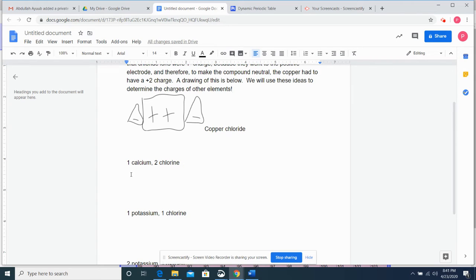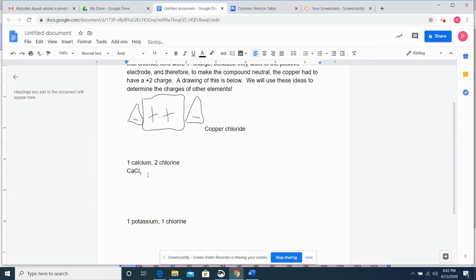You need to write first the formula. So that's going to be pretty easy. You're going to write Ca, then we got 2 chlorine, so that'd be Cl2. And then, of course, you got to make this one small here. So there I go, make it small. That was control comma, remember? And then I go over here and write control comma again so that it gets big.